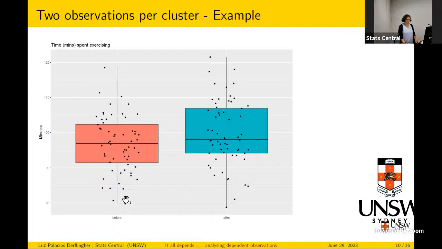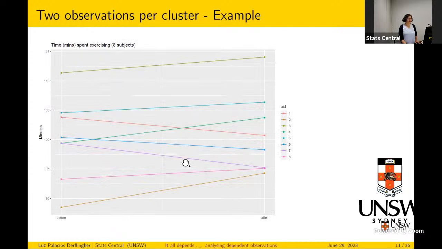But does it really tell you where each subject started and then where it finished? Not really, right? Because a point all the way down can end all the way up, or a point all the way up can end all the way down. So this gives us an idea of what we have at the beginning and what we have at the end, but the change that we want to see, it doesn't give you that idea. So it's better to have a plot like this, right?